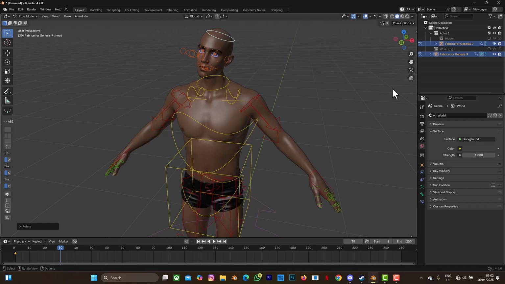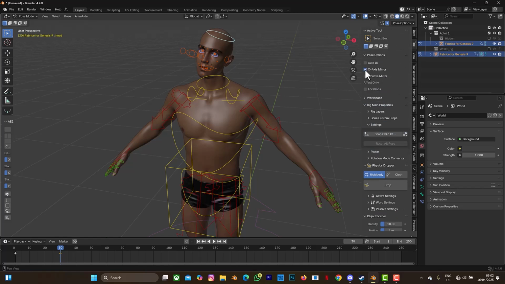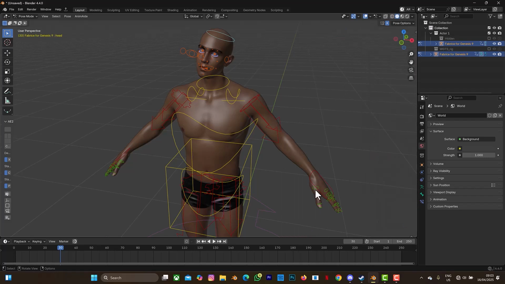Then I'm going to press N on my keyboard. I'm going to use the X mirror. As I tilted this, let me just keyframe this like that, so that we won't have any issue. I think it's 2, yes, I'm able to do X mirror. So any movement I make to this right or left hand will affect both sides. Let me select N, and I'm going to move this up with my G.